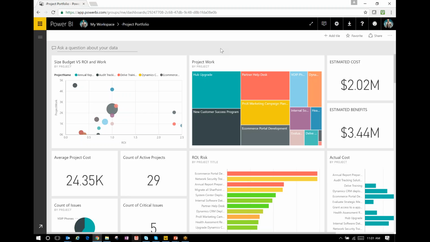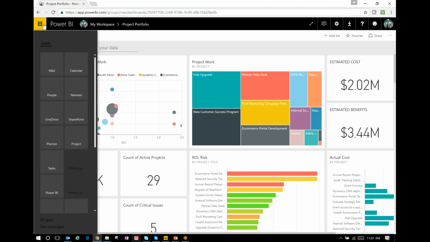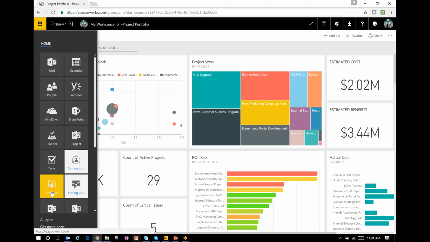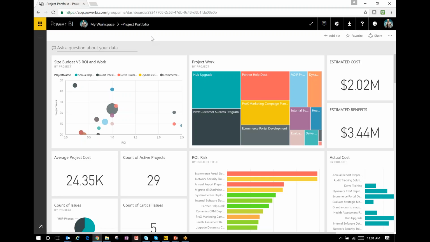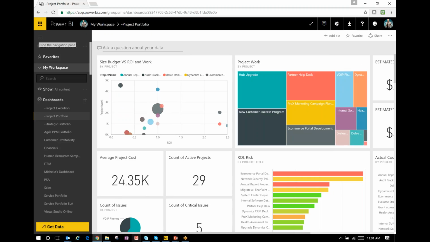the Project Insight part of the product, I just want to give you a little background on the solution itself. Power BI is either a standalone BI analytics tool, or if you own Office 365, it's fully integrated with your Office 365 environments. Over on the left-hand side, I'm going to open up the navigation. You'll see within Power BI, I have different workspaces or groups that I can work within. I'm right now on my personal workspace.